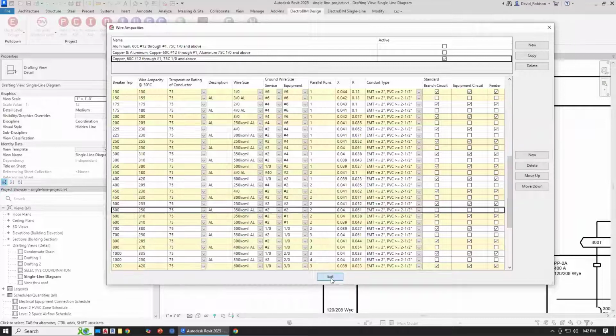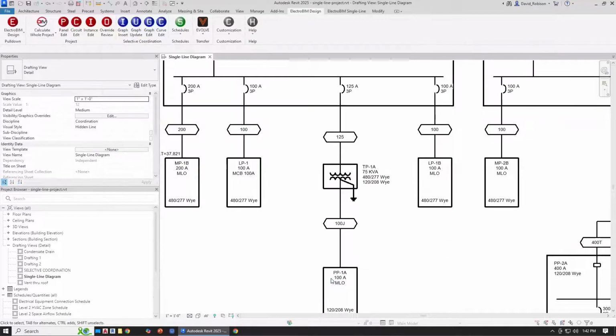So for the most part, the sizing of the ground is pretty straightforward based upon the ampacity of the breaker or the wire. However, for equipment grounds, there is one more wrinkle, which is 250.122(B), which says that if you increase the conductor size, you have to increase the ground size proportionally.